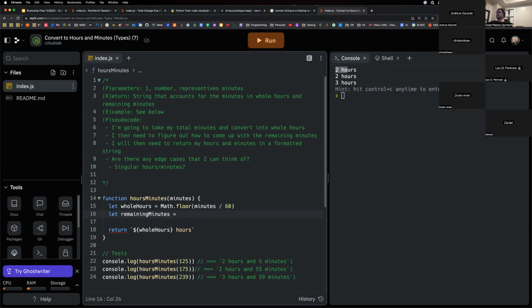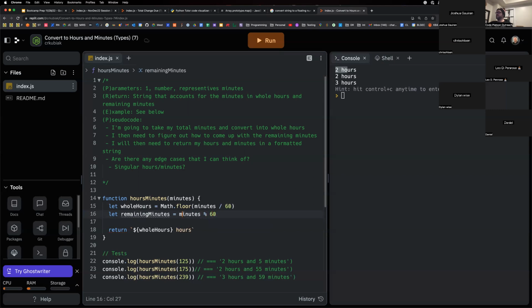So we're going to take minutes, and it looks like we're getting a lot of the modulus, the remainder of 60, right? So we can go in here and say minutes, because we haven't done anything to minutes yet. Like we divided it by 60, but we saved it to this value. We still have our minutes here and we can do remainder 60.